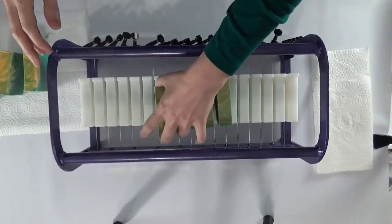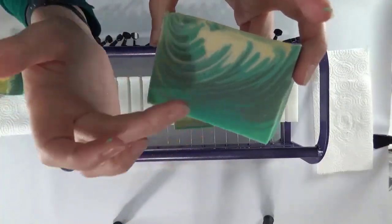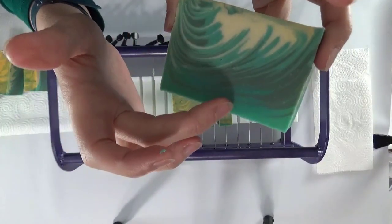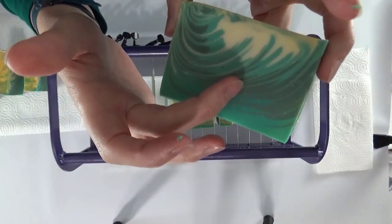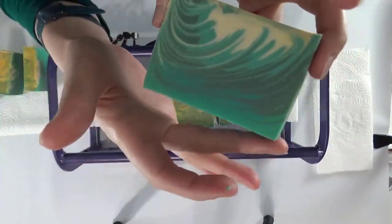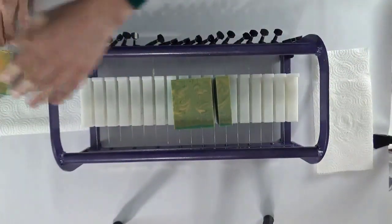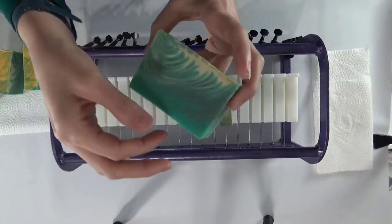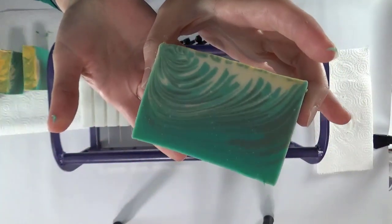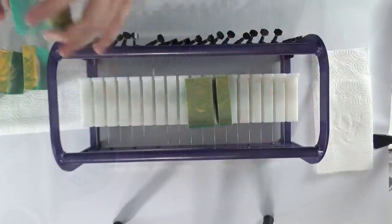But you can see that we have one color. There is a difference in color. It's hard to see on the camera, but they're very similar. So we have the one color, then the darker green works itself in, then the lighter green, and then the white. And depending on, again, fluidity of your soap, that can depend on the pattern you get. This was a pretty fluid soap, so we've got finer lines and mixing going on.